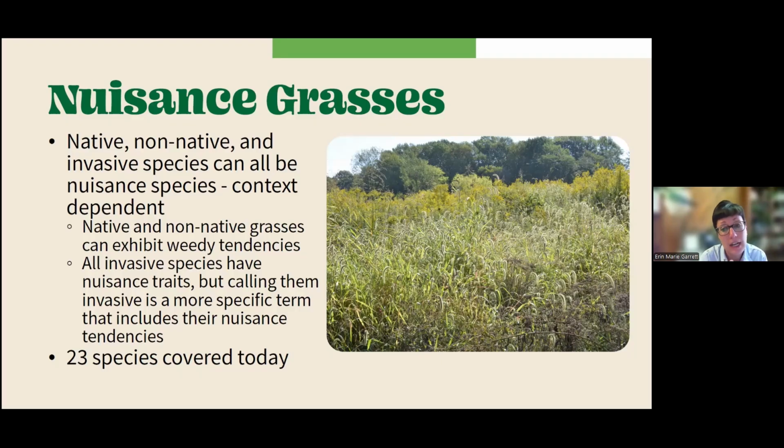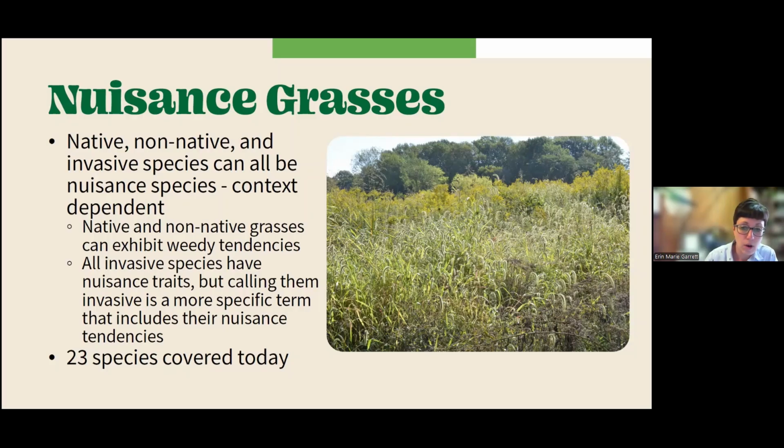Okay. The context we're looking at today is going to be more of looking at our natural native habitats, looking at restoration efforts. So some of the grasses we're going to look at are pasture grasses, right? So if that's your intention, you're managing for those, then it's not a nuisance, right? But when that pasture then is being converted into a prairie restoration, they are a nuisance. So that's more of the lens that we're looking at today.